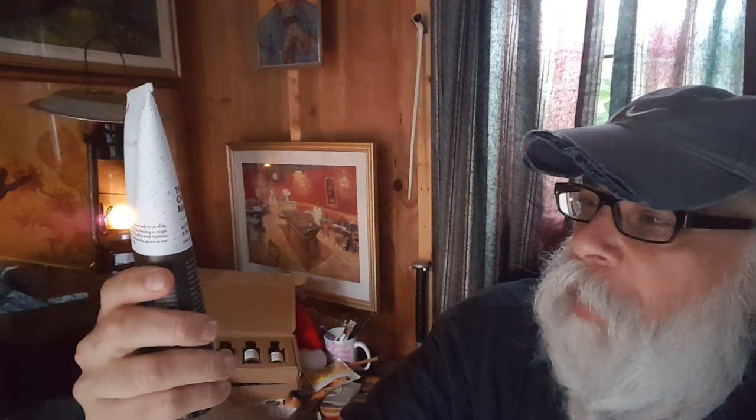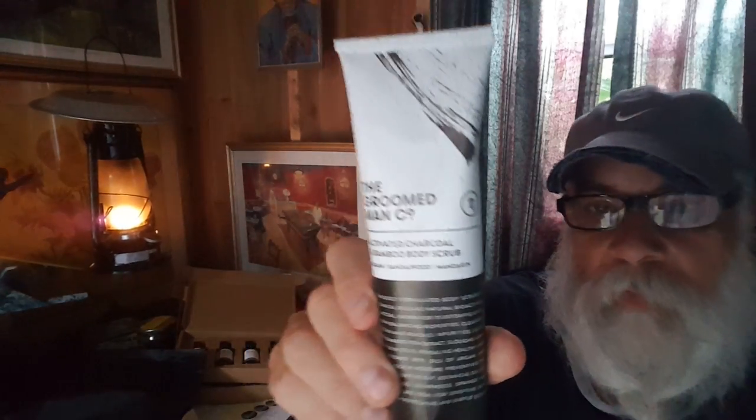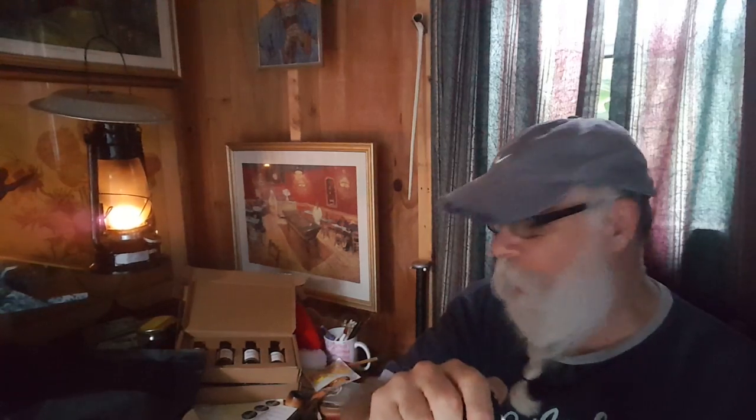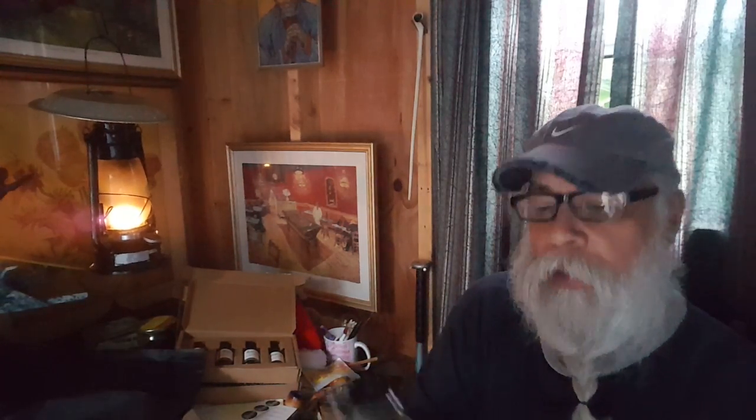Activated charcoal and bamboo body scrub. Argan, sandalwood, mandarin. I like that. Body scrub. So, in other words, it's like an exfoliant. I haven't read the directions yet. So, I would imagine this is a black, gritty. Yep. Cool.